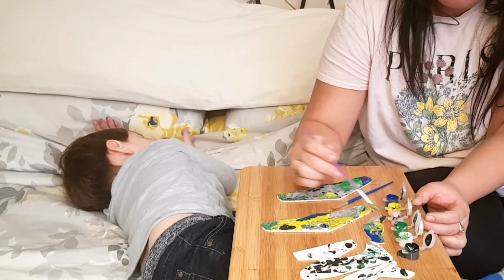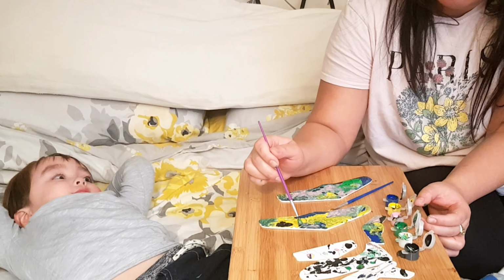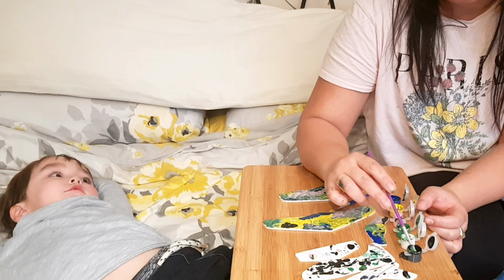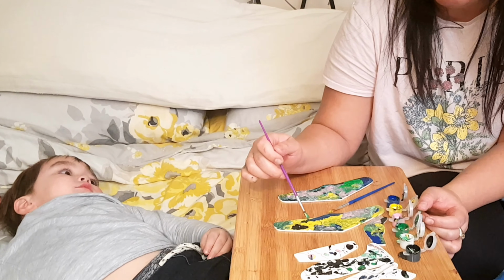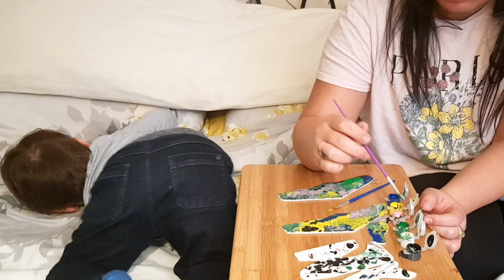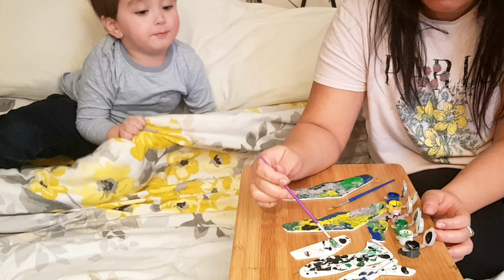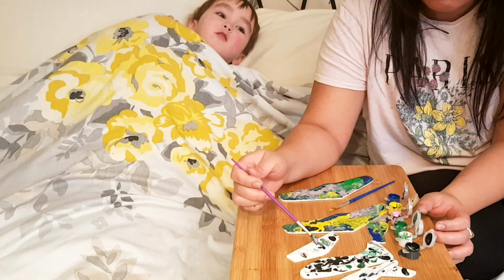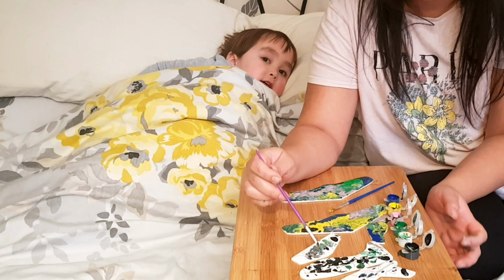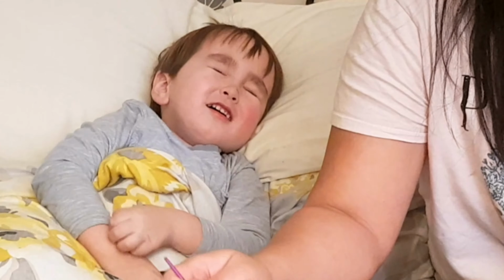I'm tired. Already? Yeah. I'm so tired of painting. Not even finished. You're tired of painting and you even wanted to go out. I even want to sleep. Go to sleep then. And you miss it. I have a nap, Mommy. It's supposed to be your activity. You have a wonderful dream. Okay, go have a wonderful dream. Sleep tight.